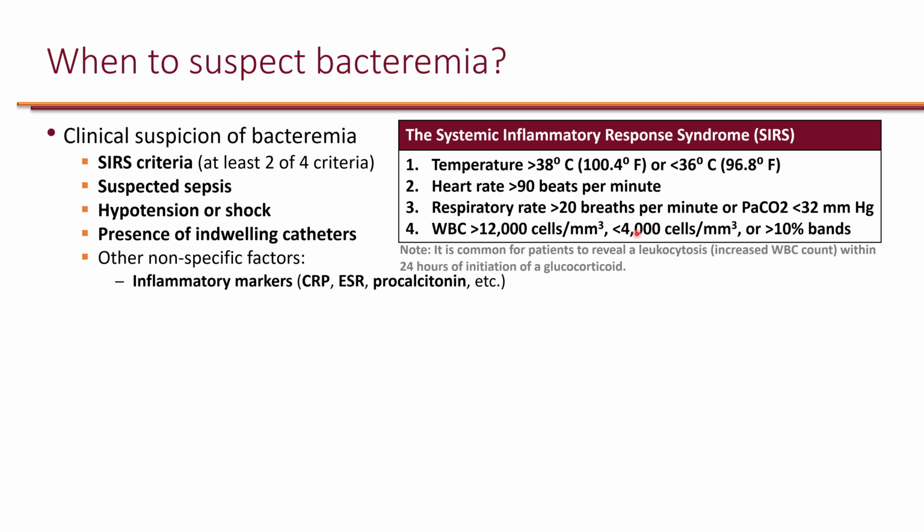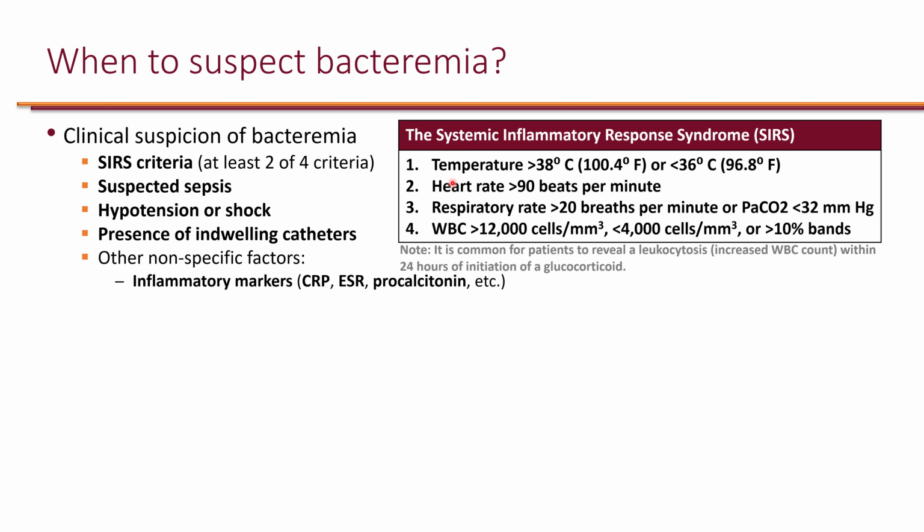Now, it is important to note that patients who are receiving glucocorticoids, so let's say prednisone, for example, can have an increased white blood cell count as a result of this. So that's something to keep in mind when interpreting patients' white blood cells. So if somebody just received glucocorticoid, it is useful to see the white blood cell count before they receive glucocorticoid and after, to see that this is truly a response to infection and not an artifact of receiving glucocorticoid.